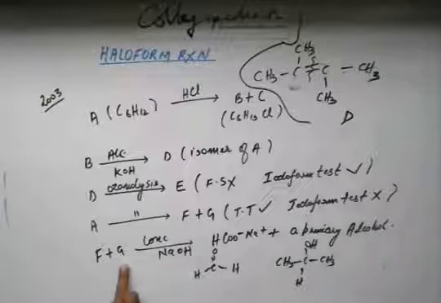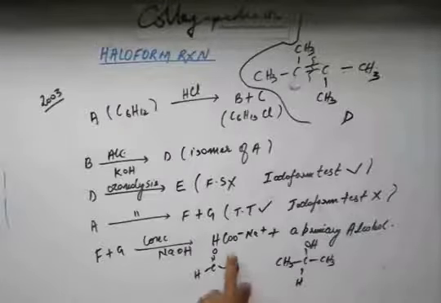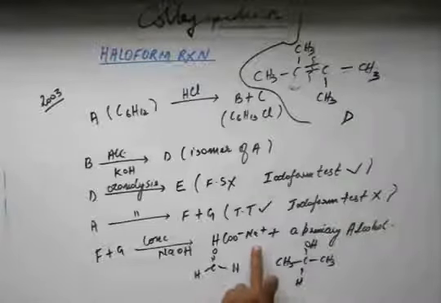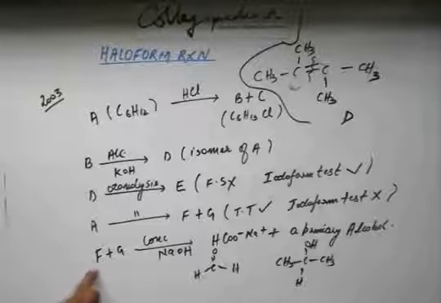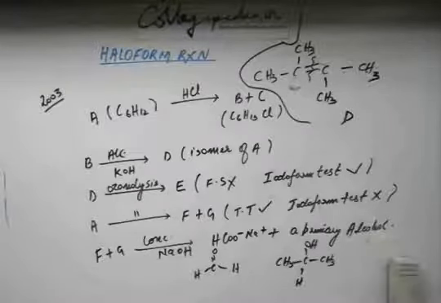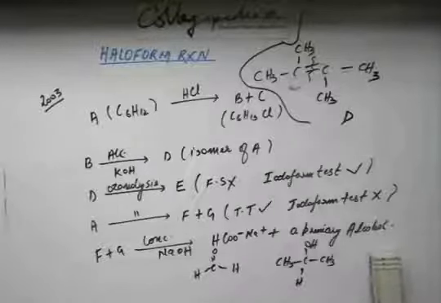Because one of them is formaldehyde, it will have the attack of base first, as we studied when we studied the Cannizzaro reaction. So the acid part is going to come from formaldehyde. So we are going to have a sodium salt of formic acid. And the other aldehyde is going to be reduced, and because it's an aldehyde, it will give a primary alcohol. That's it.